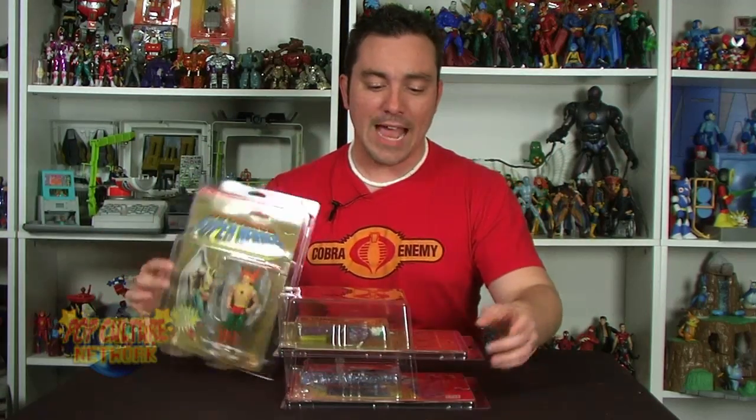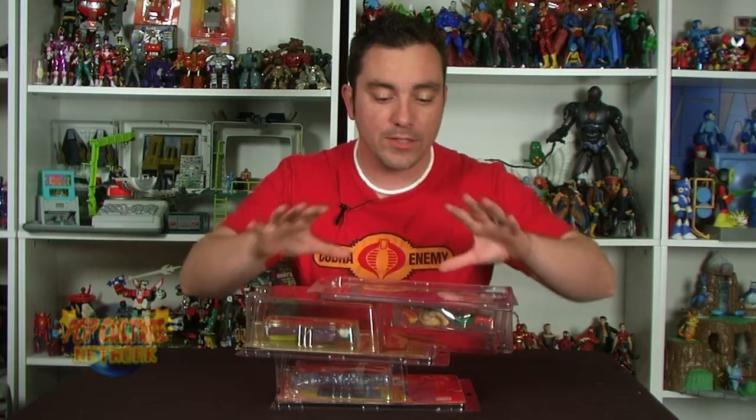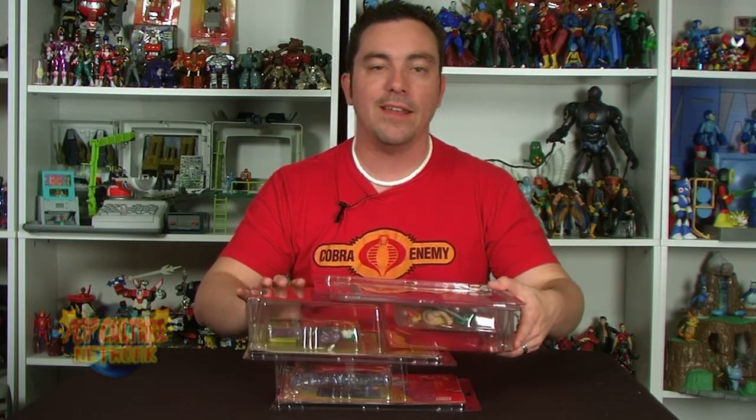And like I said, hang tabs, perfect for display. If you need to store them, they stack nice and well. You can stack them like that, stack them this way. It'll help keep your figures safe and protected, keep them from getting crushed in the totes or the boxes that you're putting them in. That way, if you're moving, you move into your new place, pull them out, they're nice and fresh and clean and crisp and already ready to be displayed. So excellent cases. I highly recommend them, especially if you're a mint on card collector.